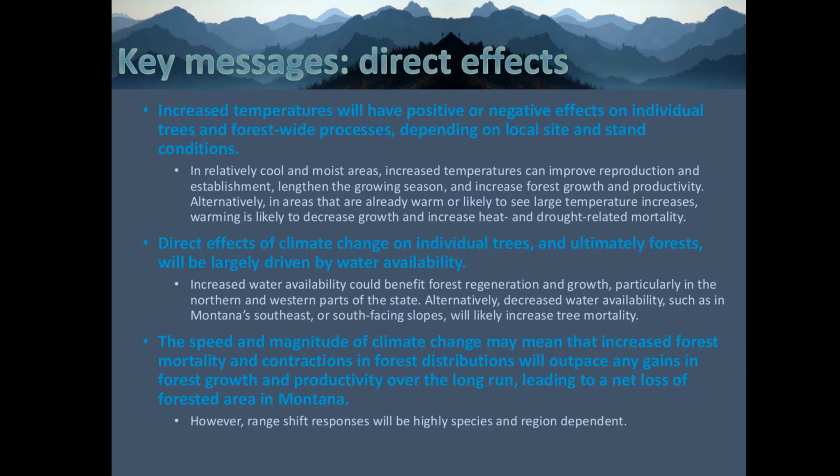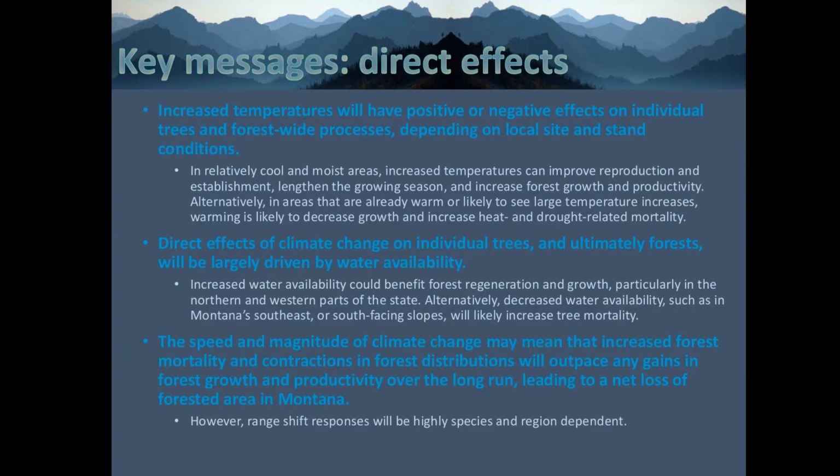Increases in temperature will be positive or negative depending on local stand and site conditions. Direct effects will ultimately for us be largely driven by water availability. So both those climate oscillations and also just where you are on the landscape and what the water availability is there. However, the important piece of this story, I think, is that the speed and magnitude of climate change may mean increased forest mortality and contractions in forest distribution, leading to a net loss of forested area in Montana.